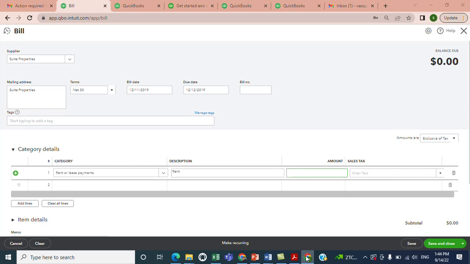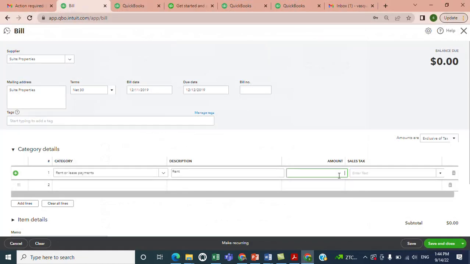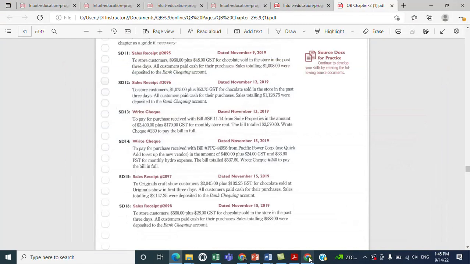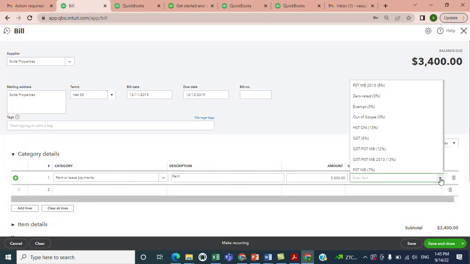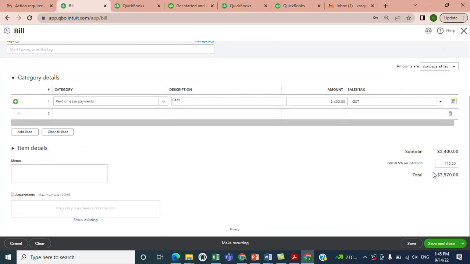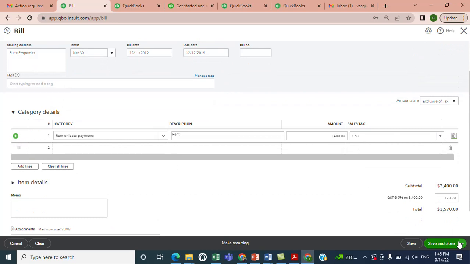And the amount was 3,400 plus GST. Yeah, GST only, right? So it's 5%. So tab it one more time. That's 170. And we can save and close it.